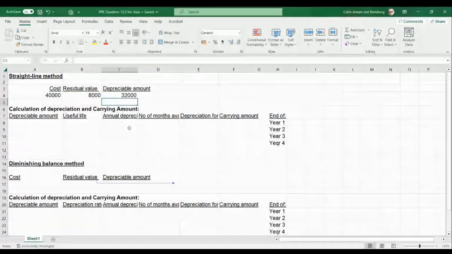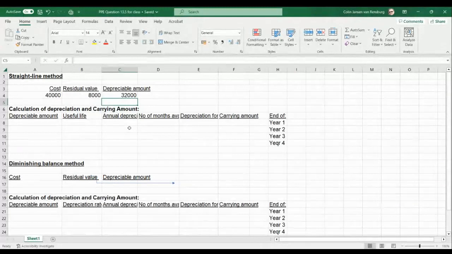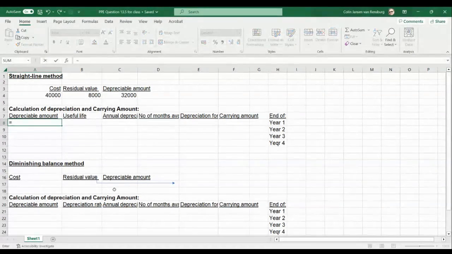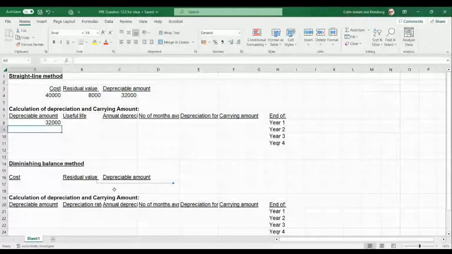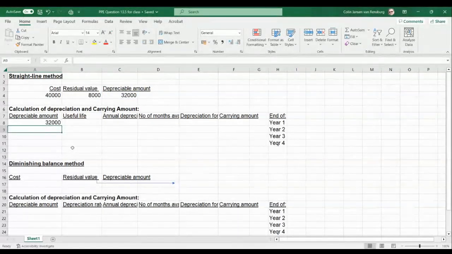Right, so we see that our depreciable amount is 32,000 rands. So now we can copy that over, ladies and gentlemen. We now see that our depreciable amount that we need to write off over this useful lifetime is 32,000, and that is in C4. Right, so there we now have our depreciable amount.